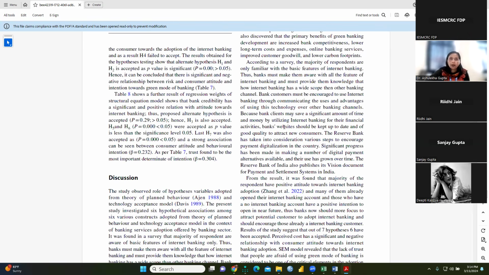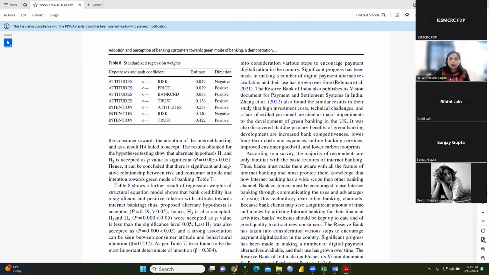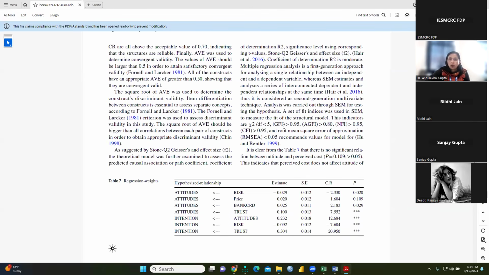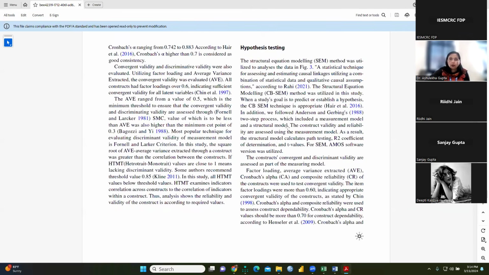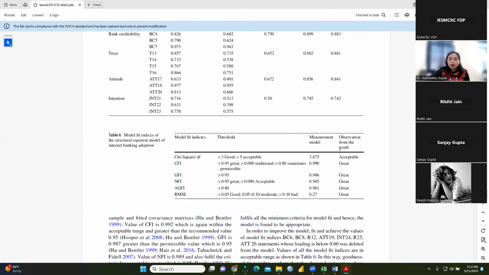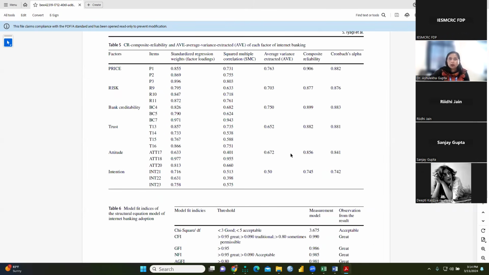I have reported here in that manner. Let's see, what is your CR value? And here is the measurement, AVE, composite reliability, and Cronbach alpha. This is the CR, composite reliability, and AVE, average variance extracted, because we got them through this table.